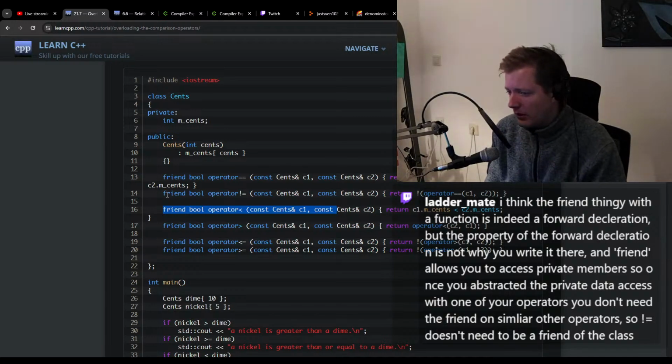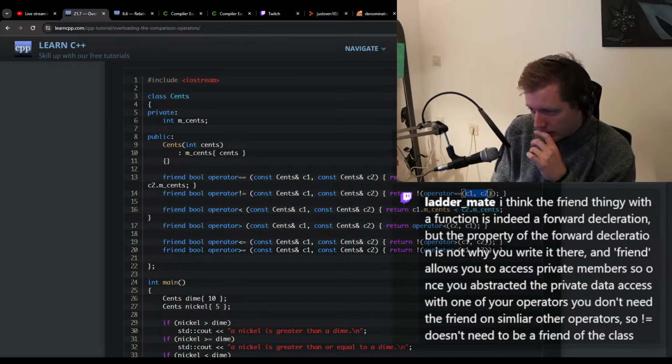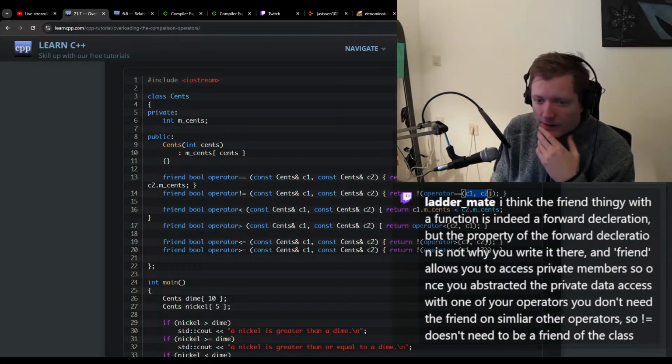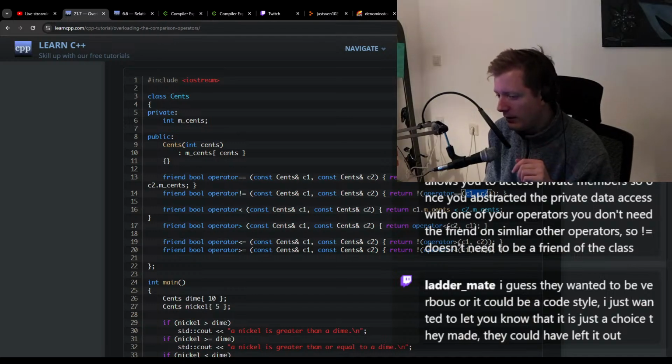You mean you do not need it here, right? Yeah, they could have left it out. It makes sense because we do not need access.